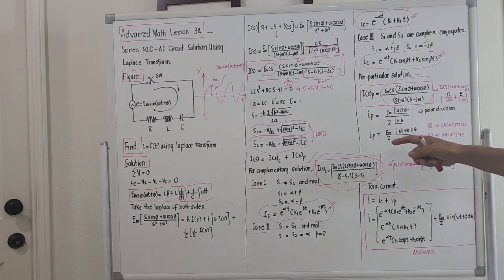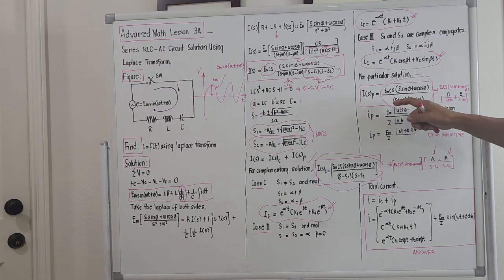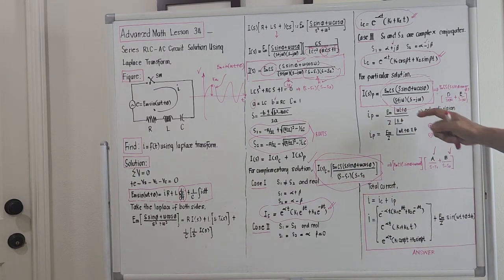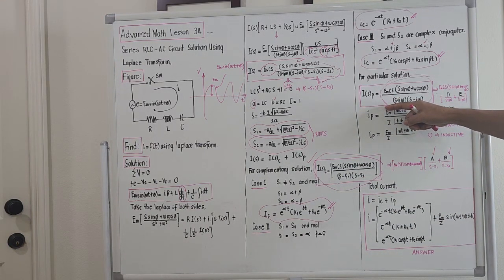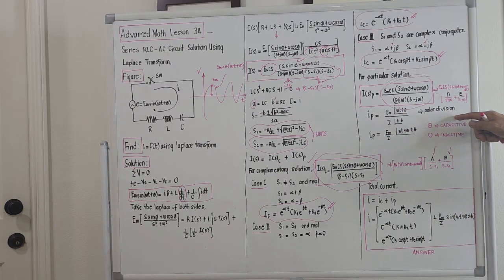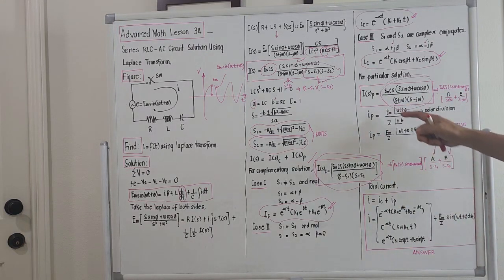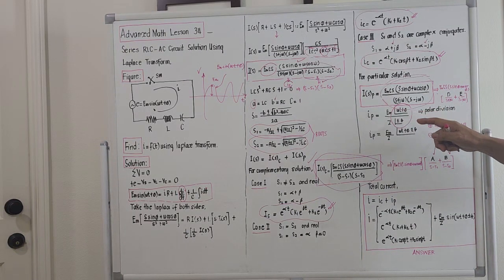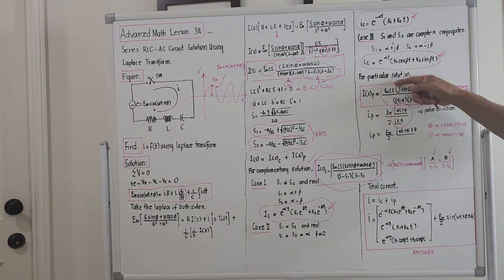Under AC circuitry, the particular solution is actually E sub m over z. We will just divide the applied voltage by the impedance, but we must have to use the so-called polar division. We must have to place the proper angle. So the particular solution is actually E sub m over z. And if we try to perform the polar division over here, whatever the angle on the numerator, okay, you subtract that with the value of the angle on the denominator. So this will rise up.